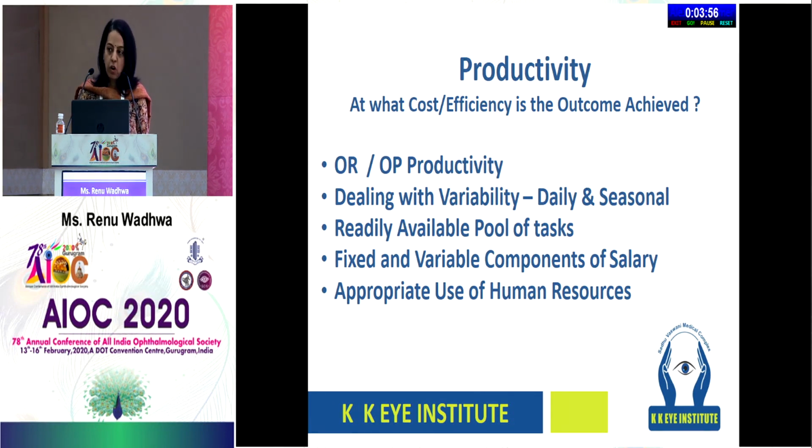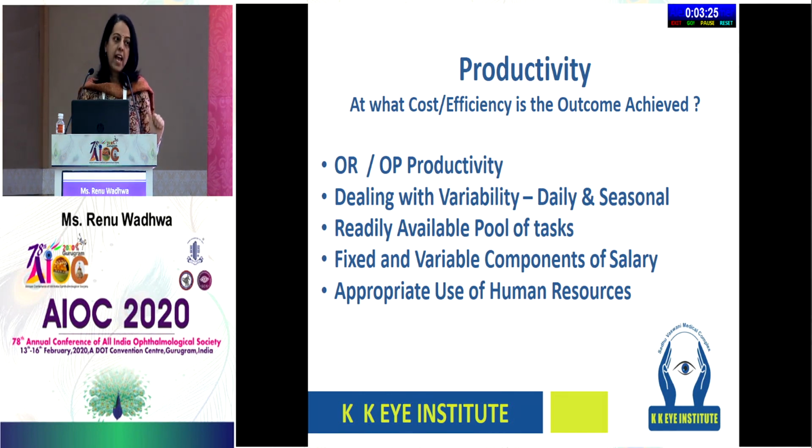At what cost or efficiency is my outcome being achieved? I'll give you a simple example. When we just started the hospital, we had 4 hospitals in different specialities. So I would send the housekeeping staff to buy me a cup of tea, who would go to the canteen, which is just 2 buildings away. I realized in a few days, I'm spending 30 minutes of manpower time, plus an opportunity cost that she could have done any other job, plus the cost of the tea. So that's a really expensive cup of tea.